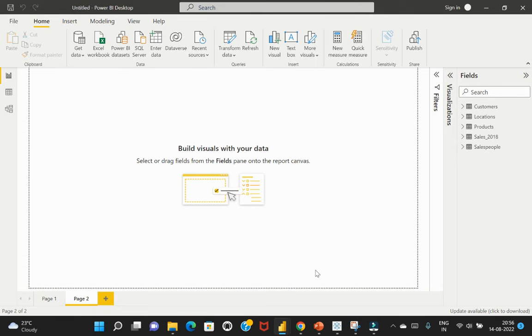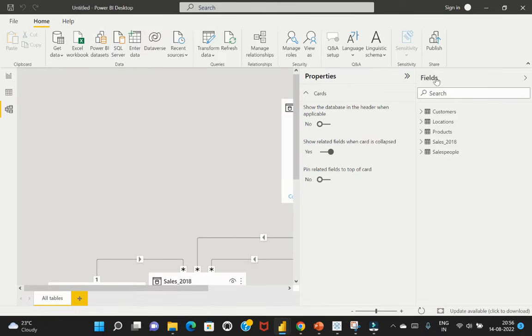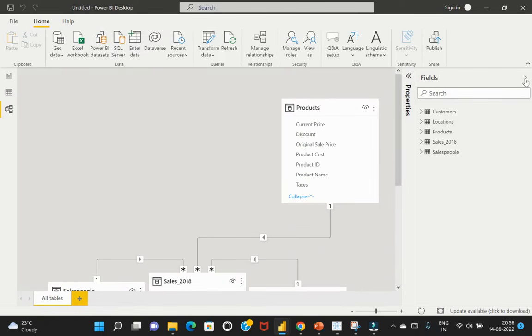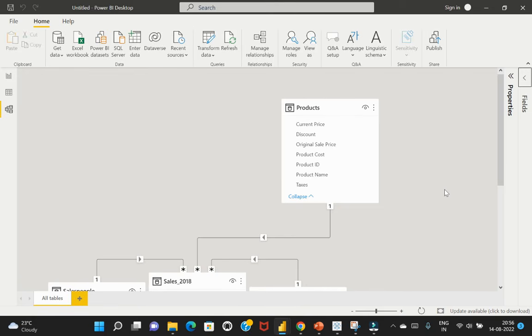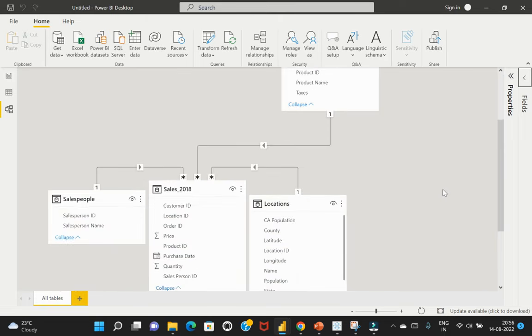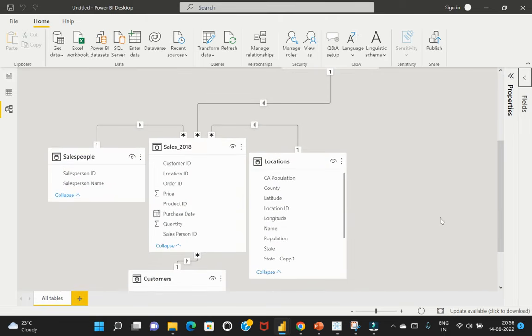All right. So the next part of this project is that since we've done some basic and advanced transformations to clean up our data and make sure it is ready for our visualization part, the next important part is to look at data modeling. Okay, so what is data modeling? Data modeling is nothing but organizing our tables and relating them to each other with the appropriate filter connections. We will go through that in this particular example.